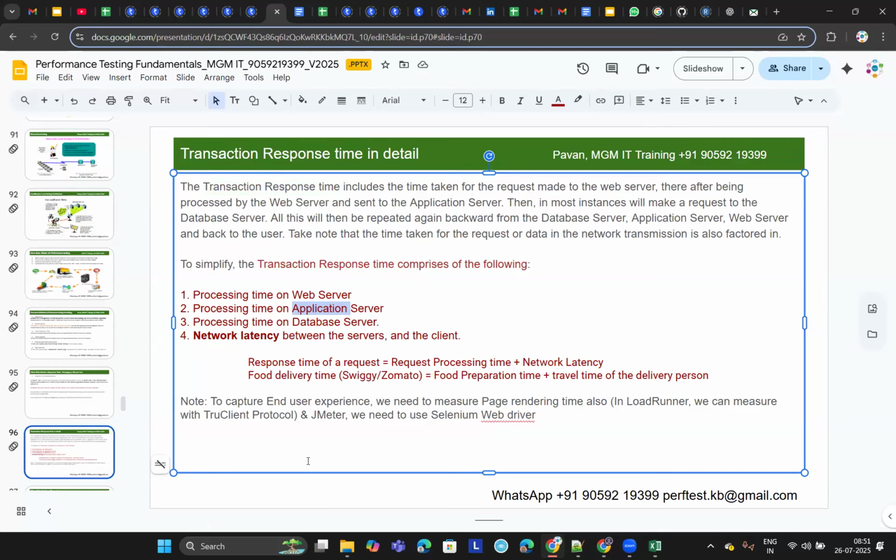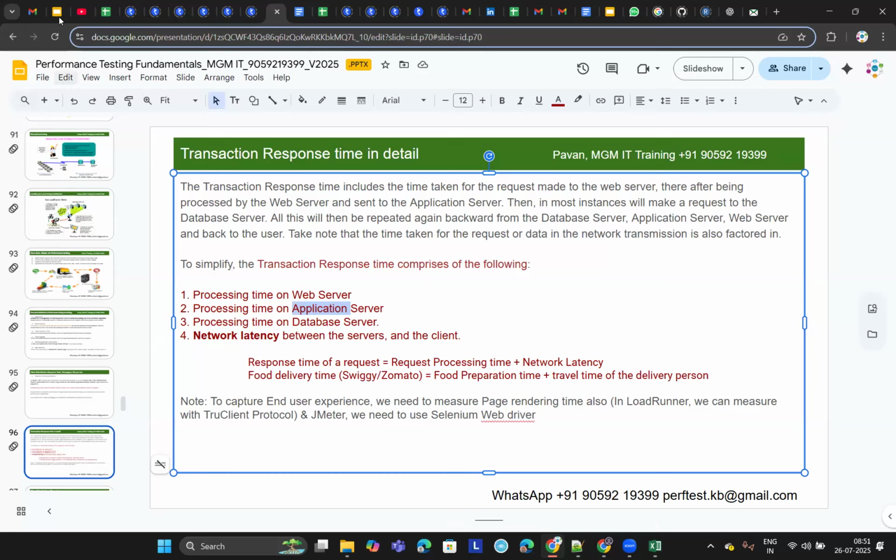Yes, hardware cost will get increased. And it will consume a lot of time and effort, and it requires a lot of expertise. In the absence of APM tools, if you want to find performance issues, it requires a lot of experience and expertise. But when you have an APM tool, you don't require a lot of expertise. You just need to know how to use the tool, what the different features offered by the tool are, and how to use each feature. Then you need not use n number of monitoring tools and n number of profiling tools.